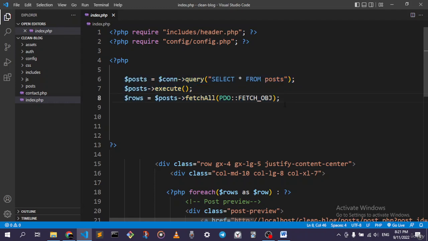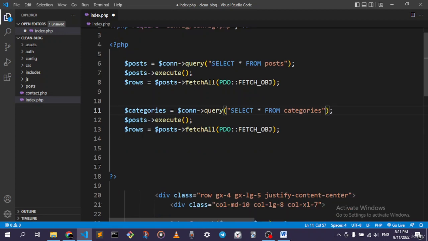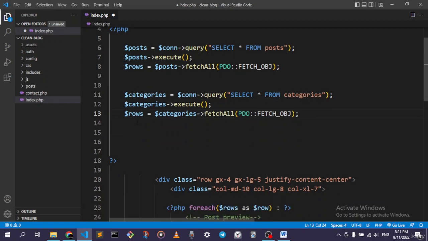We're going to copy this and paste it, and call this categories, and go query select all from categories. This should be categories, so we'll execute this, and it will fetch all of this data down here, and we need to change this to maybe category, to avoid any conflicts.